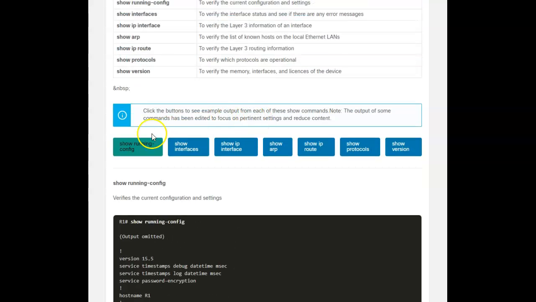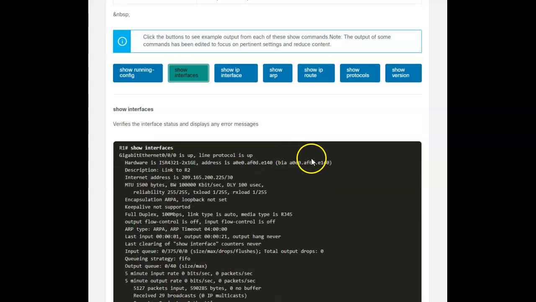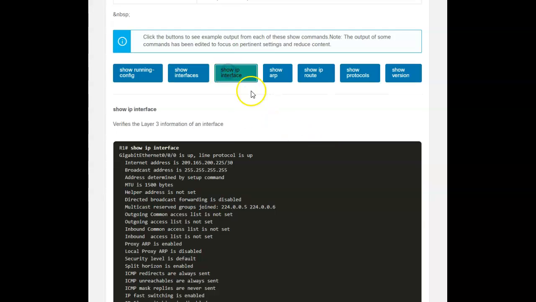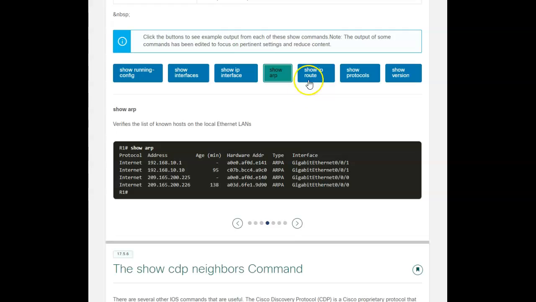You've done a running config, you've done the show interfaces, which basically does what? It does all the interfaces. Show IP interface brief gives you all the interfaces, but it also gives you just the IP addresses, not everything. Now, if you wanted a specific interface, you could specify that and not get a full list. The show ARP command shows you everything that's up and running.